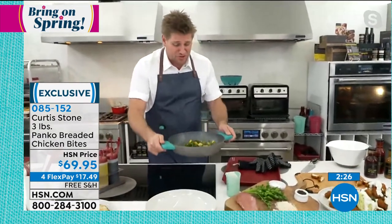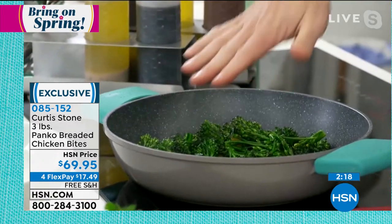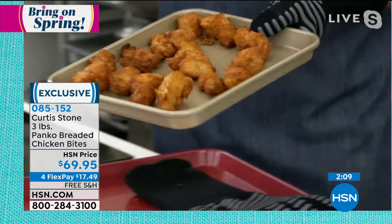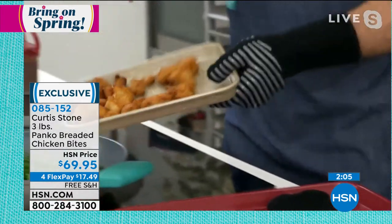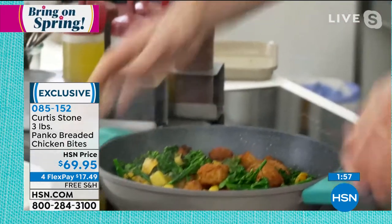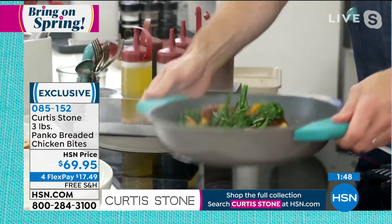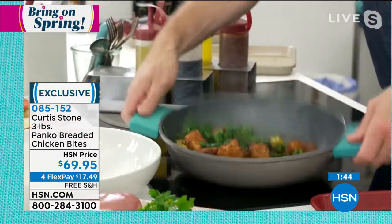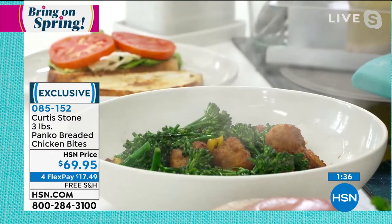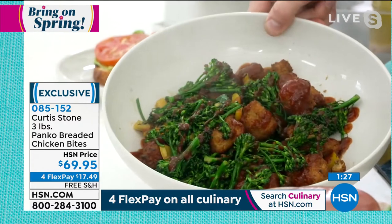You can also cook with these — I've started a little stir fry in my Dura pan. We have an 11-piece cookware set — a new configuration — check it out on hsn.com. I take these crunchy chicken bites and toss them in with some vegetables and a little stir fry sauce — some soy, a little mustard — and then into a big bowl. You can serve a delicious, quite healthy, guilt-free lunch. I'll finish it with just a little spicy ketchup over the top.